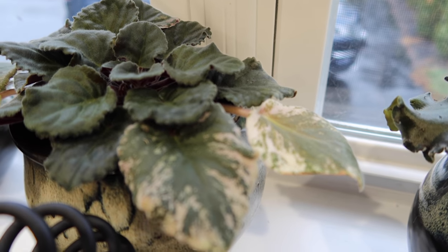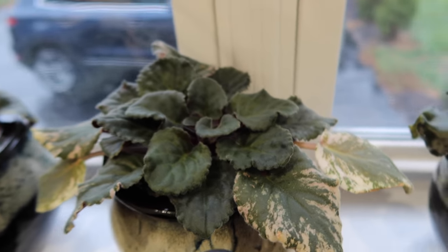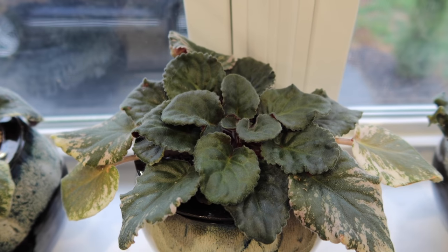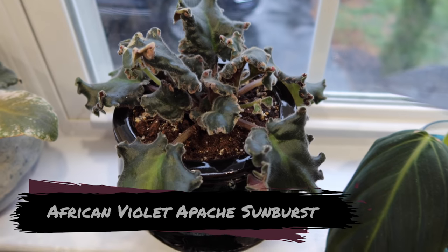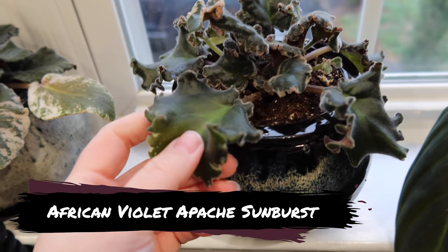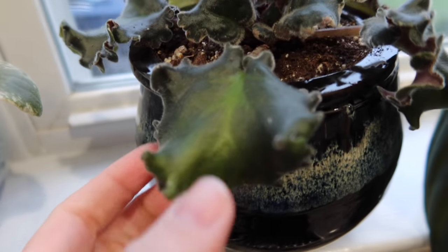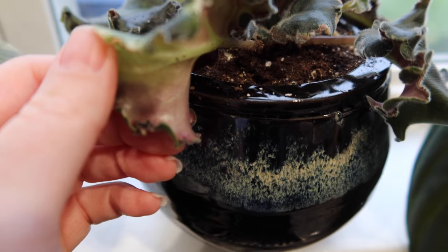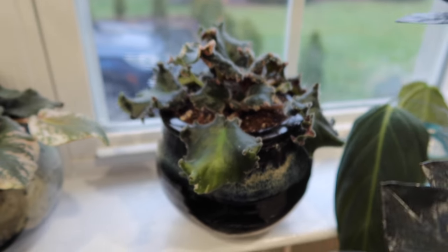So this is cute. The older leaves, you can tell there's a lot of variegation there. They're right by a window, so I'm not quite sure why the newer leaves don't have as much. Maybe it's just because they still need to grow. Either way, it's such a cute plant. And over here, we have my last African violet. This one has a more ruffled texture to the leaves, and I really like it. It has this little iridescent glow to it. What I really like about all these African violets is they have this pink underneath. Very alien, very, very cute.